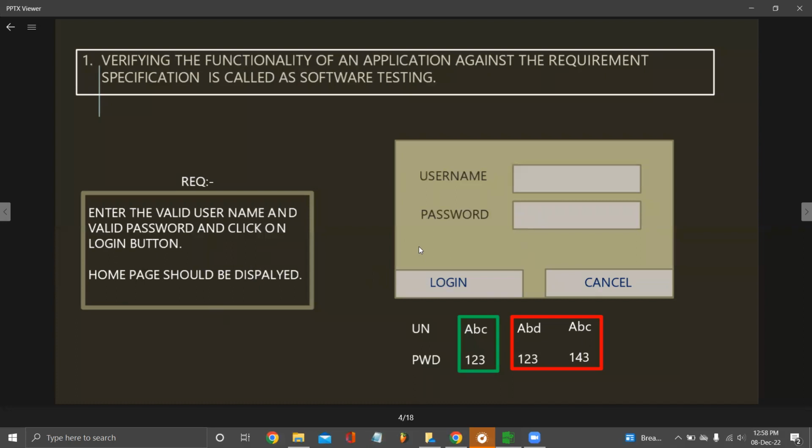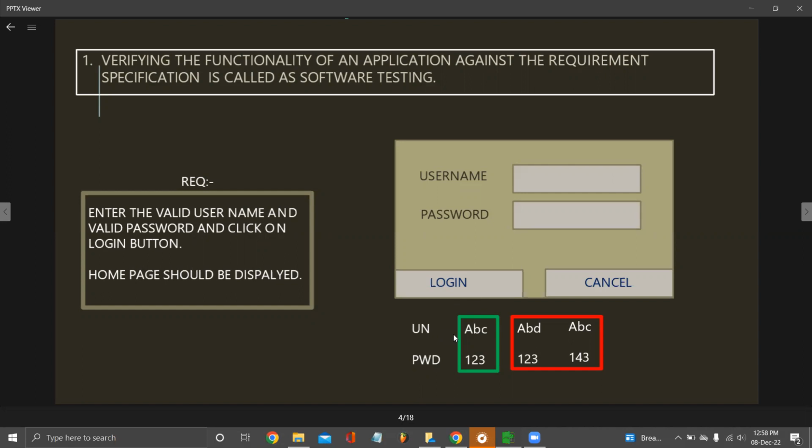Okay. So what happens when you encounter a defect? You need to raise it, because this is the job of a software tester. Your job is to maintain the quality of the software and make sure that it is behaving according to the requirement. So if anything is not working, you will tell the developer, look, when I was testing, I entered the valid user ID, the valid password, clicked on the login button, but I'm not getting a home page.